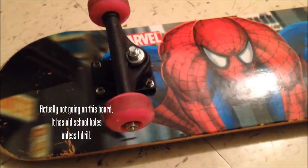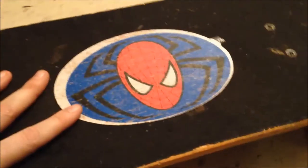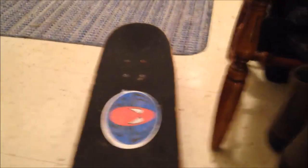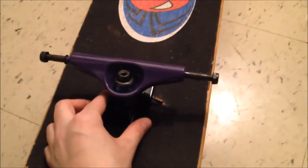So I'm gonna get rid of these plastic trucks, they're coming off, and they're gonna go on here. They'll go good with the pink wheels. Spider-Man is the only thing that's staying, and you get new grip tape. It's called my buck board — it's a small board. It bucks you off, makes you practice your balance, cause this thing will throw you off otherwise. Yeah, it's about 28 inches, and these are five inch trucks, so I was told.